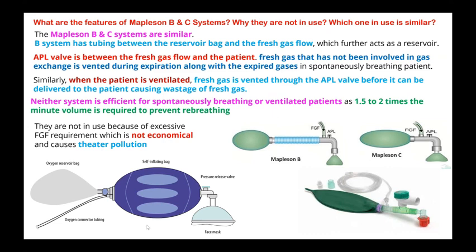So once you squeeze the bag, you deliver a particular amount of the gas contained inside, which will be atmospheric air if you don't have the supplementation. So you will be resuscitating the patient only with the 21% oxygen present in the atmospheric air. On the contrary, if you attach an oxygen supply line alone, you will be adding a little more oxygen. But if you have this reservoir bag, which will be filled with the oxygen that is being given, you can deliver almost 95 to 100% oxygen to the patient.